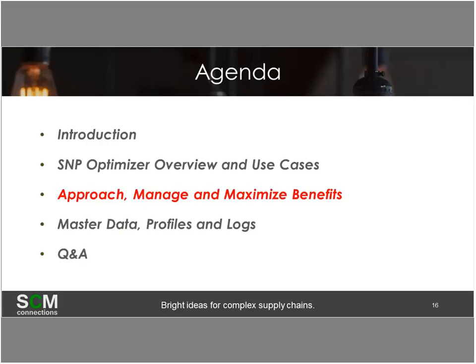Okay, so the section that I'm going to go through is essentially going to talk through the different approaches you can take. Mike gave us a good overview of all the different use cases for when you make that decision to go the optimizer route. And then once you've made that decision, I suppose you still have to consider how you want to put some sort of a boundary around it.